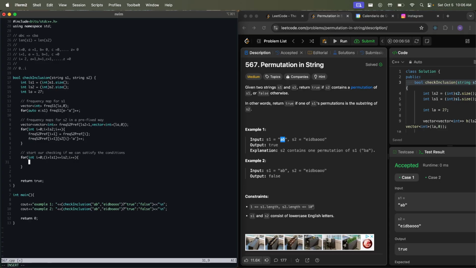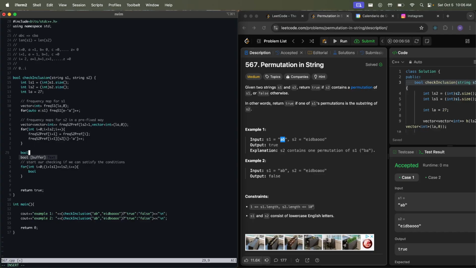For that reason, we don't need to go farther than this position, because otherwise we won't have enough elements to have a substring of this length. We can also use an answer here. Let's say we'll initialize the answer as false, and then if we find a substring, we will update that as true, and then break the iteration of the loop.